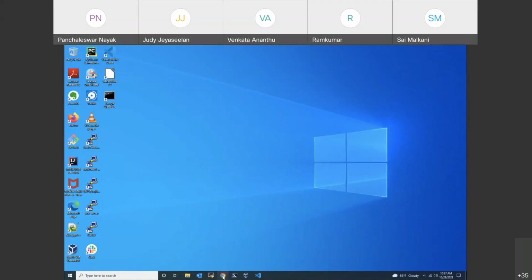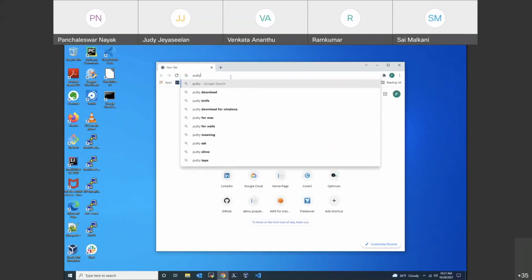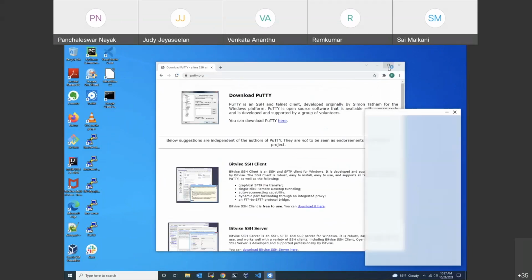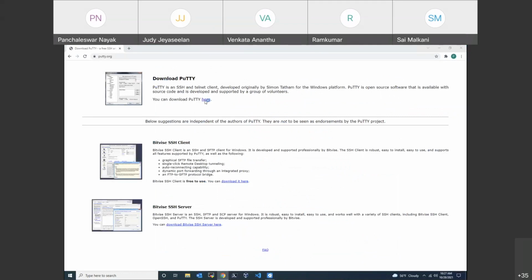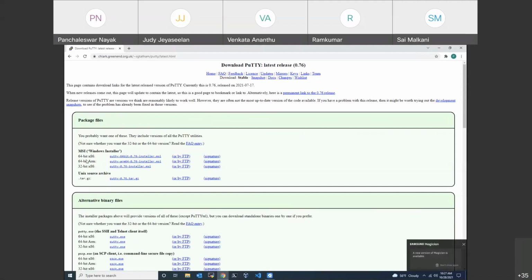In a Windows environment, just download Putty. You can download the Putty here and install. Nowadays it's installable. Previously it used to be a standalone application. Now, if you download this Putty, you can install and run it. I have already installed it. You can install it too. Just download this Putty 64-bit installer MSI. This would be good enough for you.